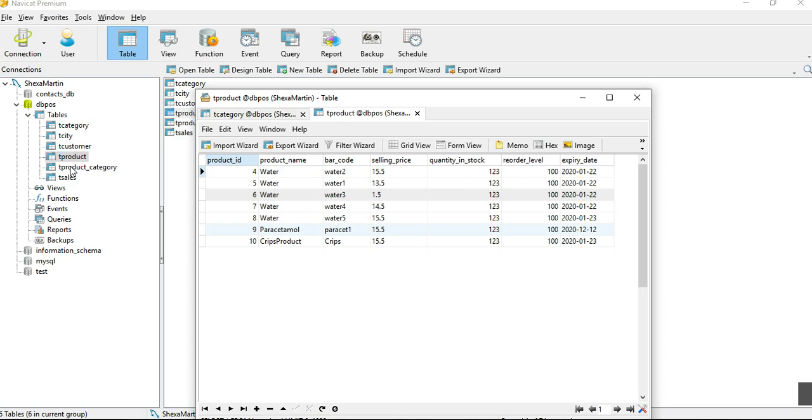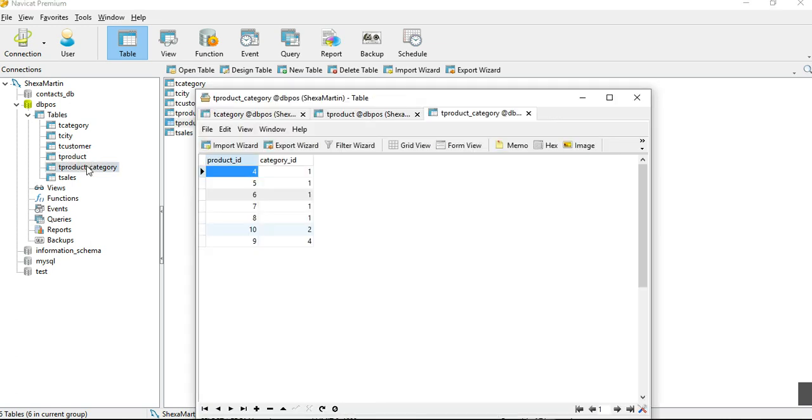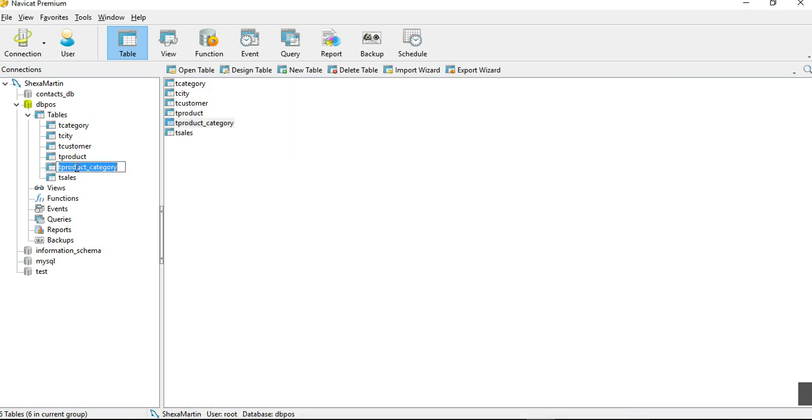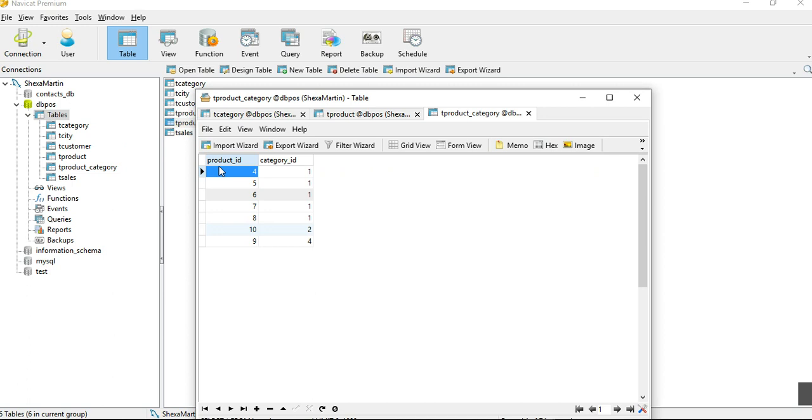That's the T product table. Another table that we have is T product category. We have the product category ID, so it's linking the T product table with the T category table.